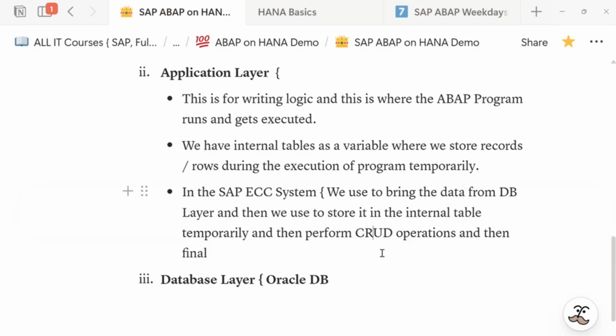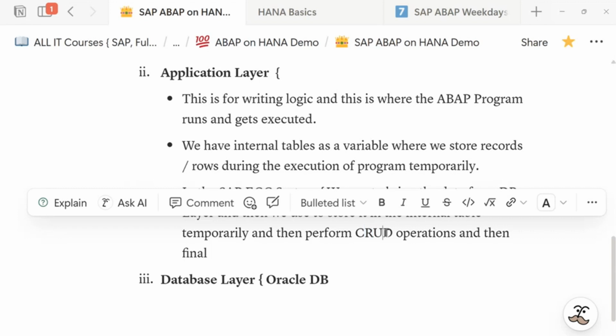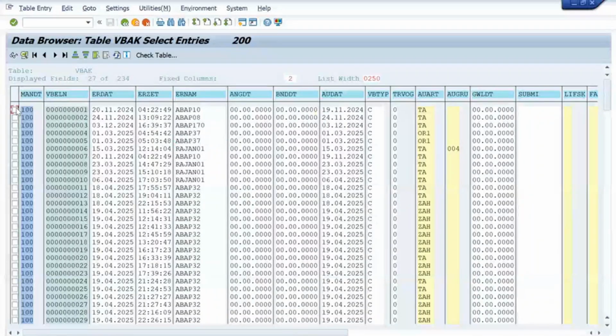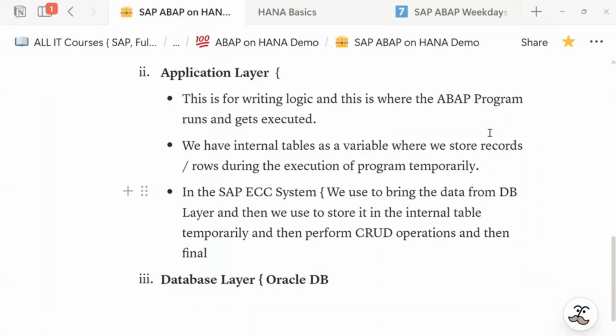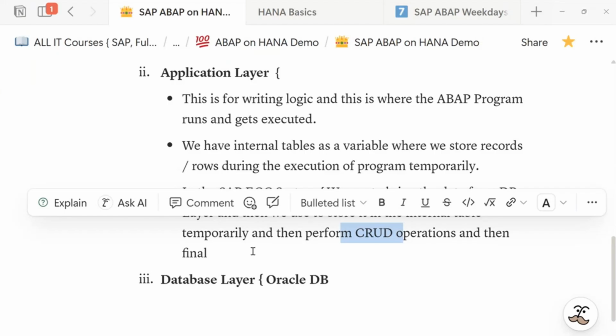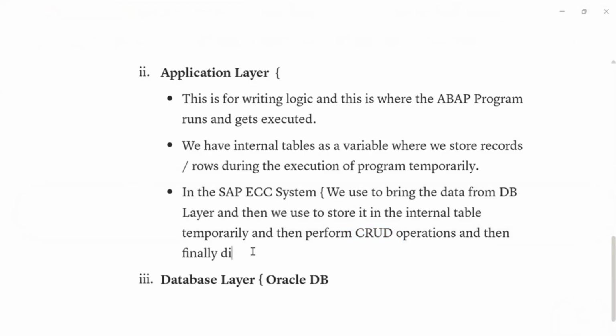If I want to get the data out of the SAP system and display it, that is a read operation. If there is existing data and I want to update a few of the columns, that is an update operation. Delete is removing the data permanently. So based on the user requirement, on top of the internal table, we used to perform the CRUD operations and then finally display to the user.